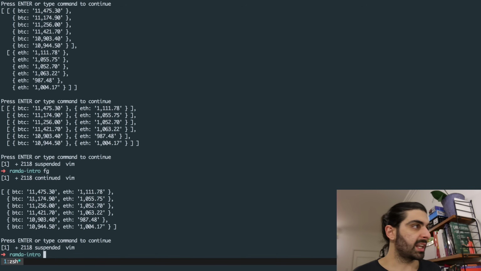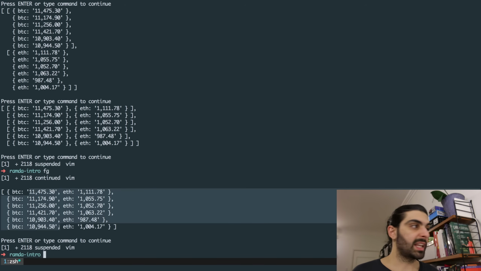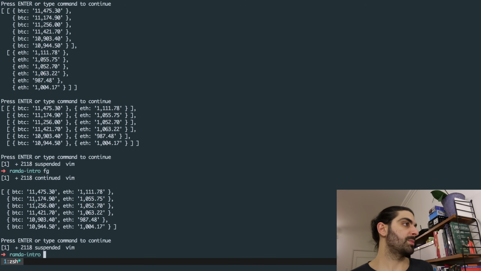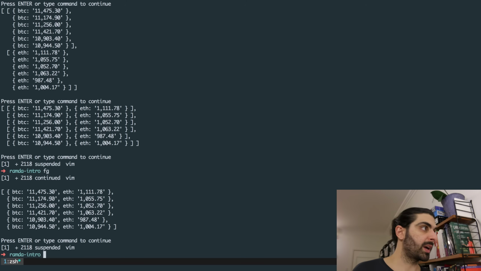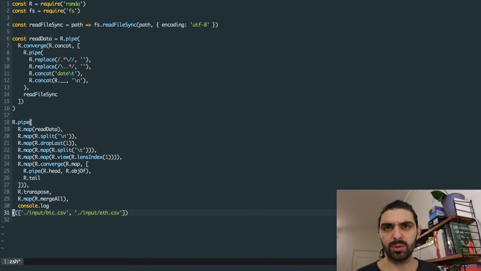So hopefully you can see now how it would be trivial to, for example, use this list to compute, let's say, the average price or the standard deviation of the price for this particular asset, or add a new column that's the average price of both of the assets at that given day, or something like this. I mean, there are infinite possibilities of the things that we could do, and some of these things are somewhat trivial using Ramda. Or sorry, I shouldn't say trivial, but at least Ramda is massively expressive, right? This is really the essence of the power of functional programming.